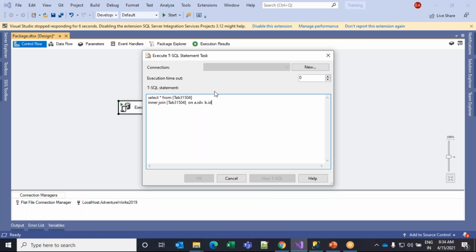Then instead of writing a query, since it's database tables, you can directly go into the data flow task and put different sources there. So there is no harm in that, right?